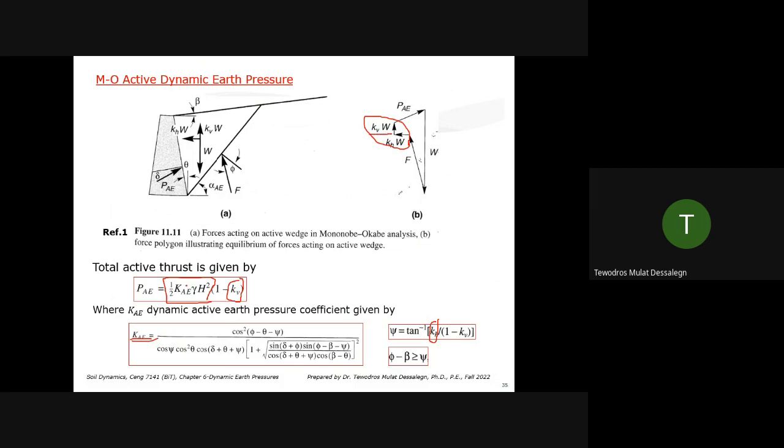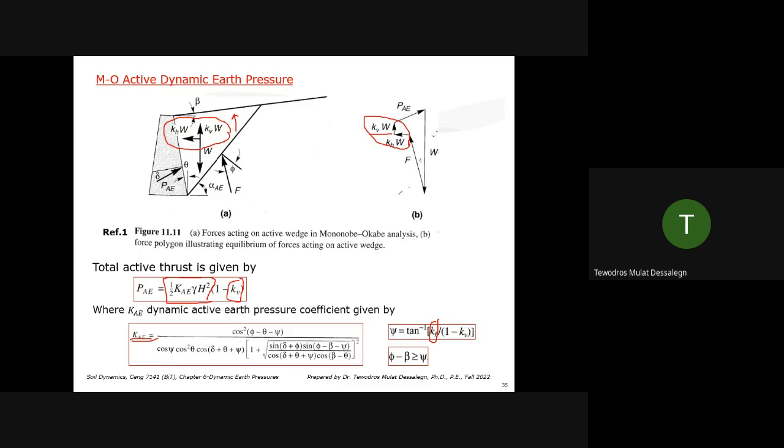So all these equations are incorporated. Is that clear? So you have Coulomb theory, the static case that you know, now modified for seismic forces. These are the same seismic forces we looked at for a slope. Instead of only the weight of the soil, now we have an additional horizontal force by seismic, KHW, and a vertical one, because it's also getting lifted up by KVW.